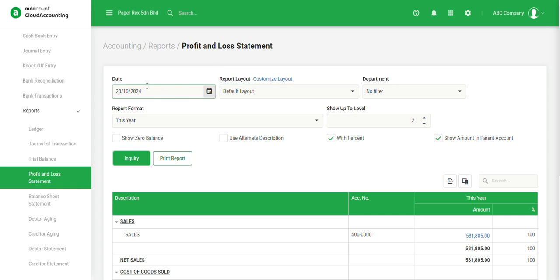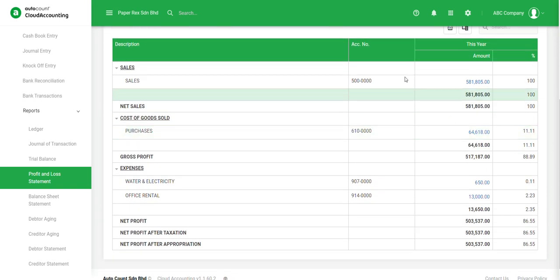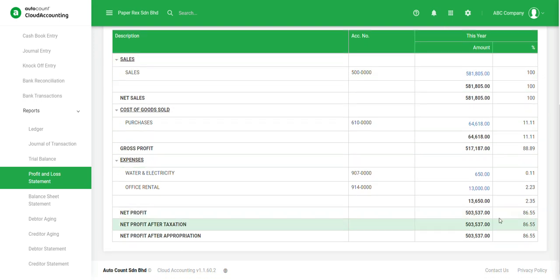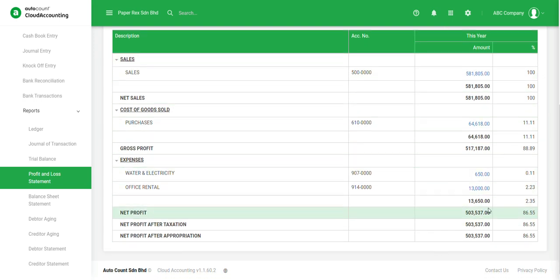So I don't need to wait until year end to get the full set P&L statement. The P&L statement is quite important to make decisions, right? So I can just know that up to this date, 28th of October, the sales amount is this, and my total net profit is this.